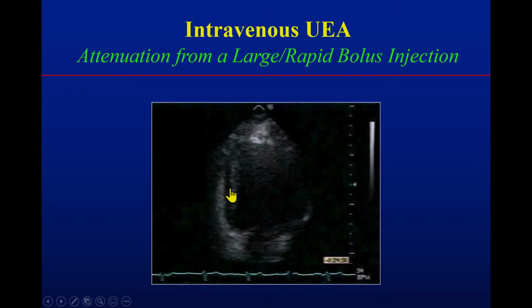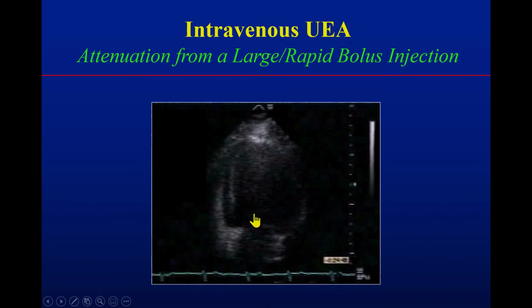But what you will notice also is that you barely initially see the right ventricle because of attenuation of this contrast here. Also notice that if you inject too much, I'm going to give you here a large bolus, rapid bolus, the reflection of ultrasound will be predominantly in the area of the apex, and you'll have so much shadowing and you won't be able to see anything because most of the ultrasound beam has been reflected. So let's take a look at that after an injection.